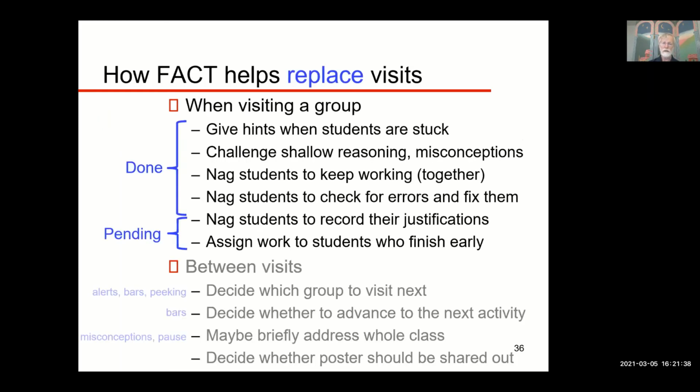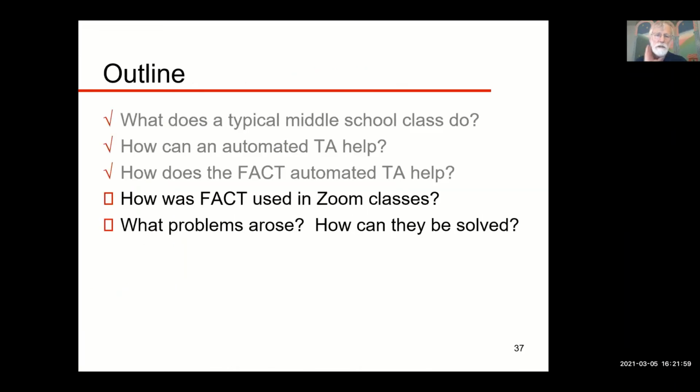Okay. So now I've explained a little bit about how FACT replaces the visits, and earlier I explained about how it presented information to help between visits, okay? Two things that we haven't done yet is nag the students to record their justifications. That's gonna be pretty easy. And we need some way to assign students work when they finish. That's gonna be a little harder. So now I've explained what FACT does as an automated TA.